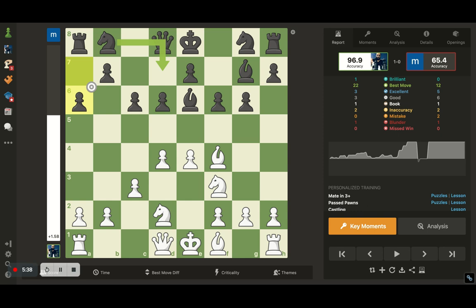Now he plays a6. Now again, a weird move, I would say. You don't have to play passively in the beginning, but develop your minor pieces. If you don't have your minor pieces out, you will not be able to attack or defend. So development should be the main focus of the first 10 moves of a game, which he didn't do.